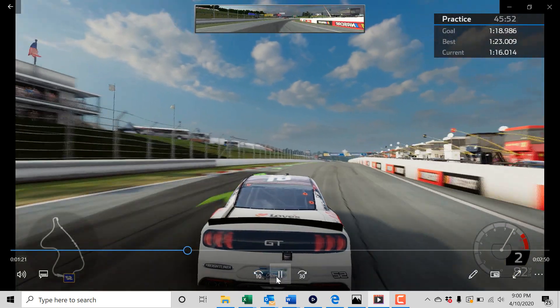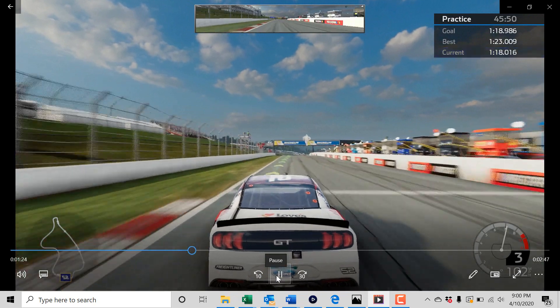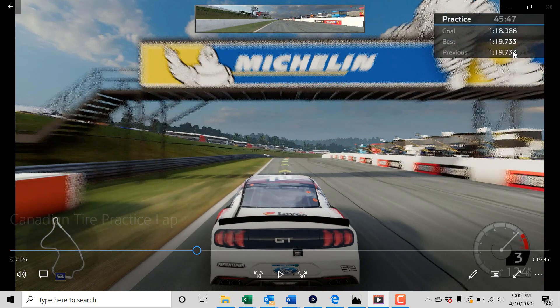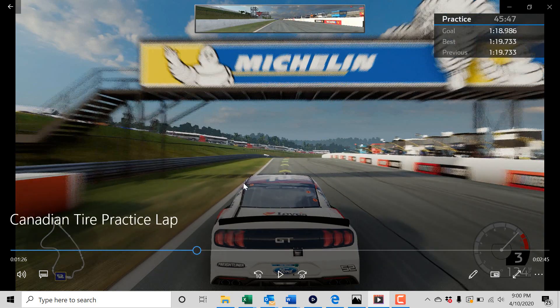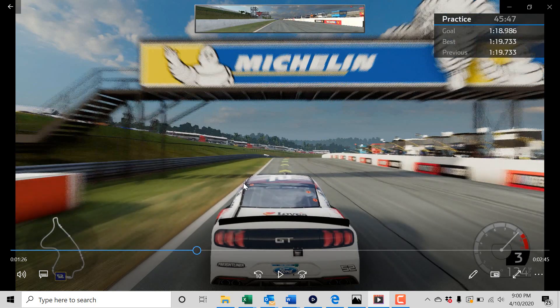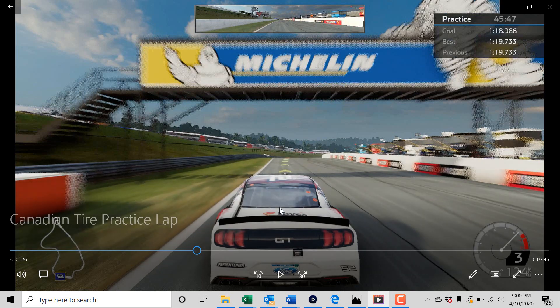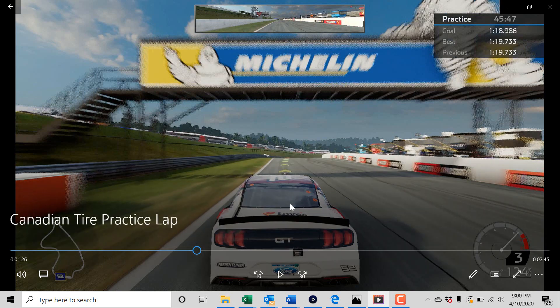That is my lap — hope that helps. That was a pretty decent lap for me at 119.7; I think I've hit a few tenths better than that but it was a pretty good lap. Hope this helps with understanding where the braking points are, because that's what's going to cause cautions in this league race — the different braking points. This is probably not a track that people run a lot, but hopefully this helps reduce the cautions a little bit in the next race.